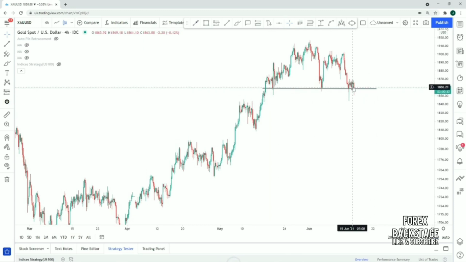So if I see price break this support, I'm going to look for more sells back down to at least 1800. 1800, we all know, is a major resistance and support level from previous. So just bear that in mind as well for 1800. If price can reach back down to that area, or probably around 1820, we can see price push back up. So let's wait for that and see what price can show us in the upcoming days and weeks as well. If we can see gold go short back down to that level before we enter gold long.